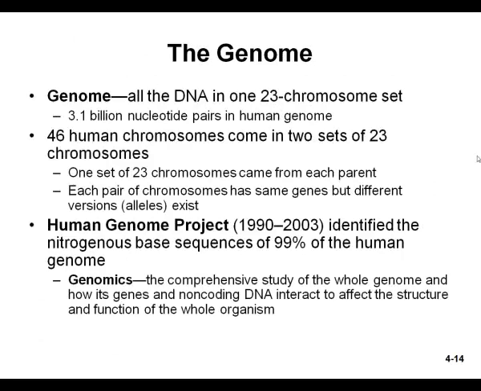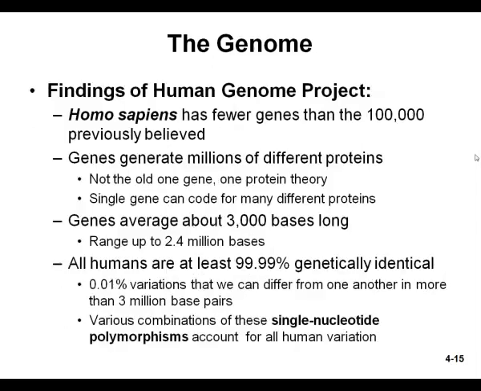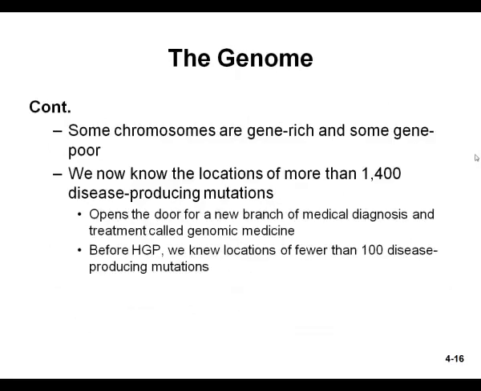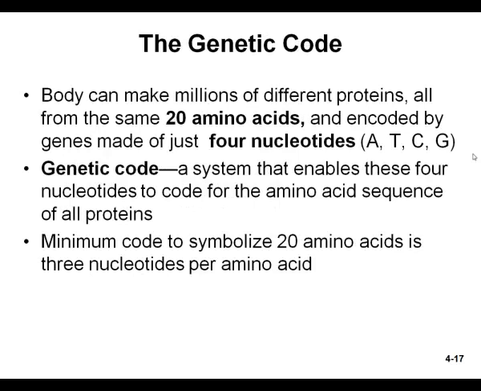As we said earlier, the genome is the collection of all those genes in your body, and when they started the Human Genome Project, we thought that we would find hundreds of thousands of genes, but we ended up with about 25,000 genes or so. The thing about it, as we will talk about later, and we did cover that in the lecture, is the alternative splicing, the ability of a cell to produce multiple proteins from the same code, from the same gene. And we will see how that takes place. That leads us to what we call the genetic code.